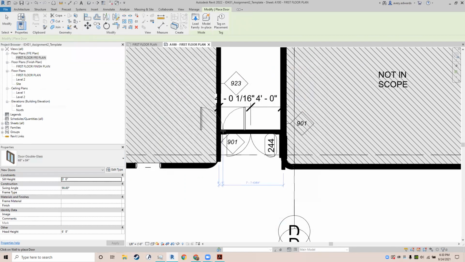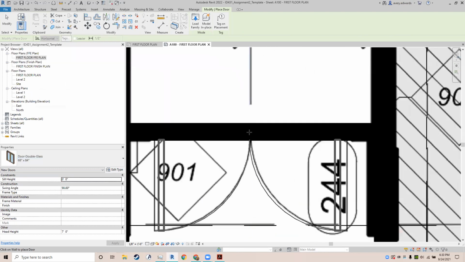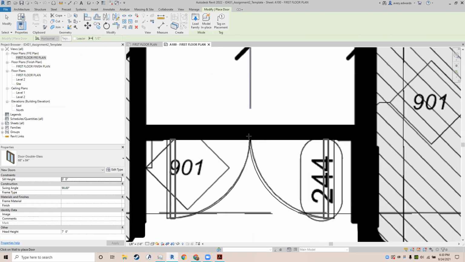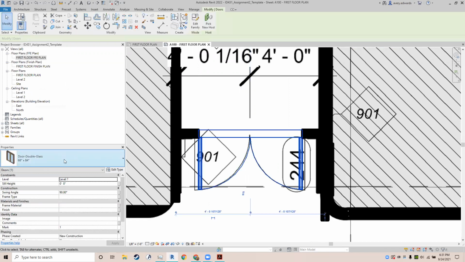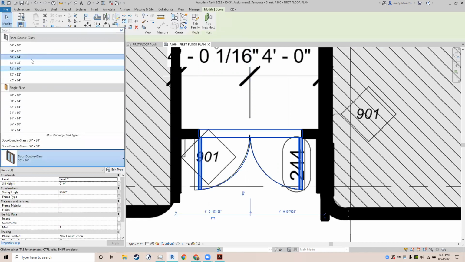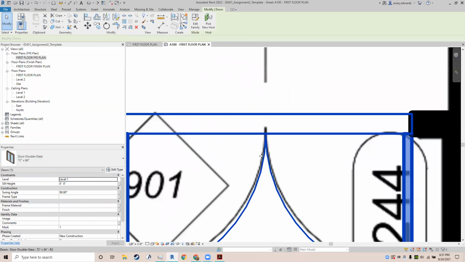So I'm going to try to figure out what size this door is. It looks like the door I picked is a little too skinny. So we're going to try to find the one that matches the closest. That was a 68-inch wide door. I'm going to try 72 and see if that matches. That looks like it matches closer.